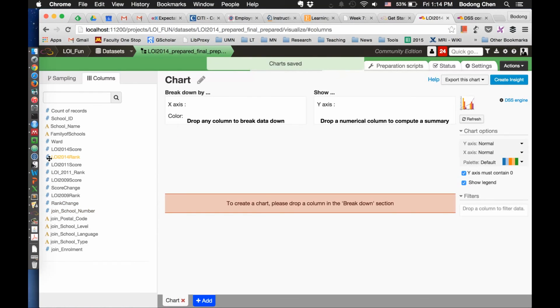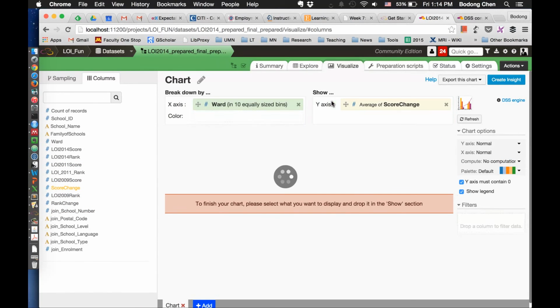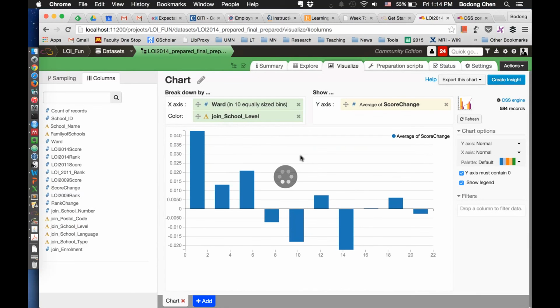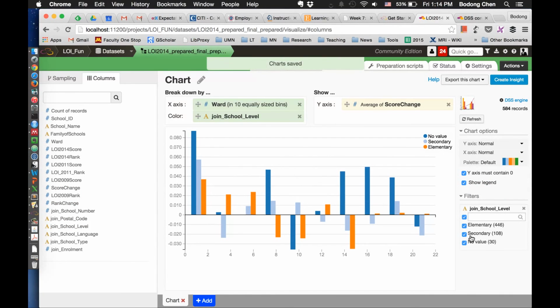But I was just trying to demo putting this in the x-axis, changing score to y, and adding another variable, school level, into it, so you can see the difference, the change. You can also add a filter to the visualization and filter some values you don't like.